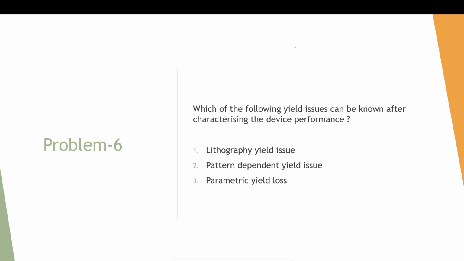Say I wanted a pattern like this on top of my wafer, but say I am getting something like this, where the trench in between has disappeared or something like that. We don't know if the device still works or not, but we know from just looking at the lithography step that the lithography has not come out exactly as we wished. That is termed as the lithography yield issue.